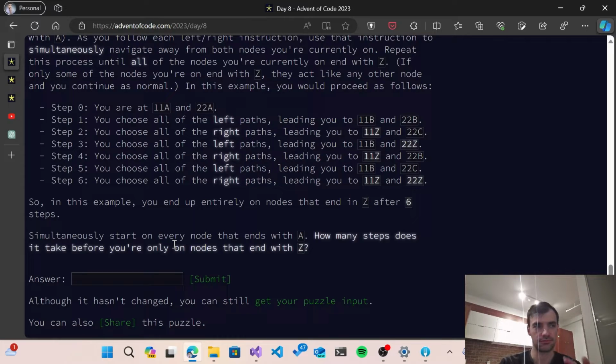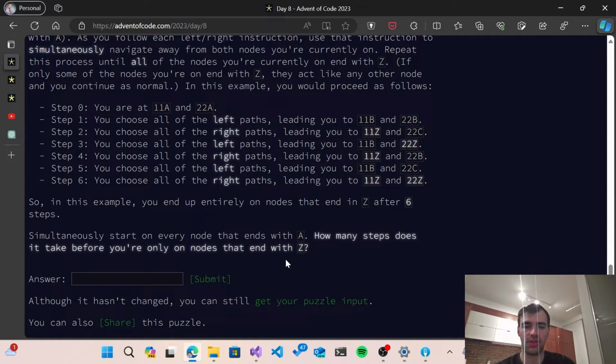Or if it was a general input, every one of those starting positions could go through a number of different nodes which end with a Z, so multiple of them, and also then reach a loop which would forever repeat, and you would have to calculate the lowest path to reach all the loops, and then calculate the position of each of the Z nodes in each of the loops, and then calculate the lowest common denominator across all of those options, and it would be a mind-blowingly complex task.